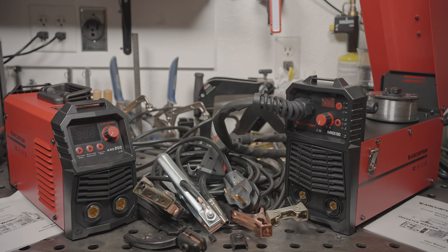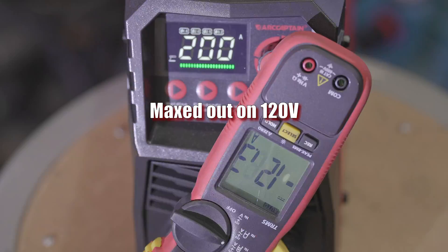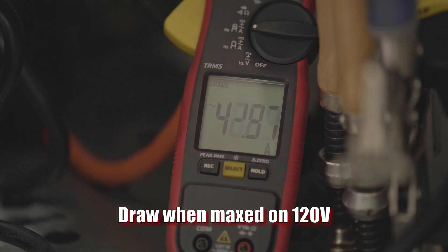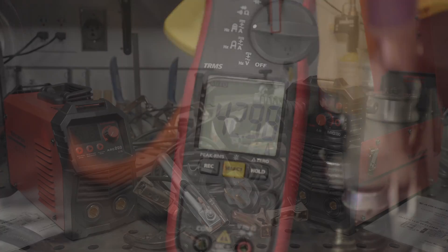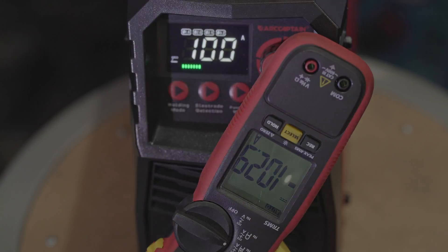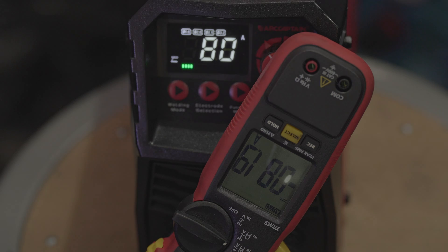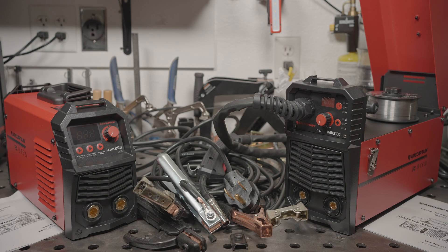But just be aware that the price does mean there are some quirks and build quality concessions. As for the ARC-200, I was not at all surprised by the results. It does not have 200 amps of output. On 240 volts, it maxes out at around 160 amps. On 120 volts, it maxes out at around 120 amps and draws over 40 amps. What I did find interesting is that while the amperage output compared to the setting is obviously way off when the setting is maxed out, it doesn't behave like most other cheap welders — it doesn't just adjust down linearly. On 240 volts, when set at 160 amps, you get around 160 amps. Adjusting higher than that simply does nothing. But when set below 160 amps, the output is relatively close to the setting. So the higher settings are bogus, but when set at say 80 amps, you do get roughly 80 amps. This behavior is the same on 120 volts, except that the amperage maxes out at around 120 instead of 160. So at least within the setting range it can actually achieve, the amp setting is relatively accurate.